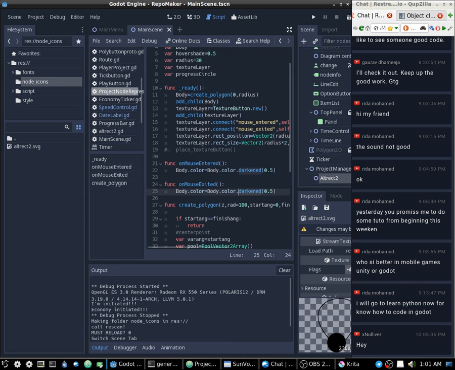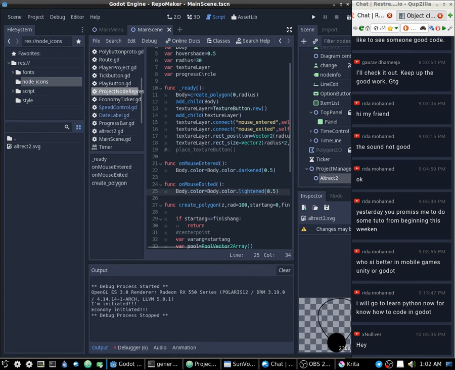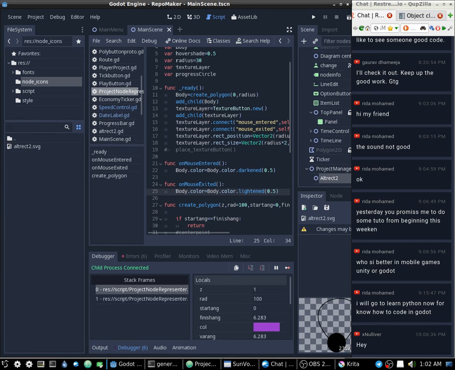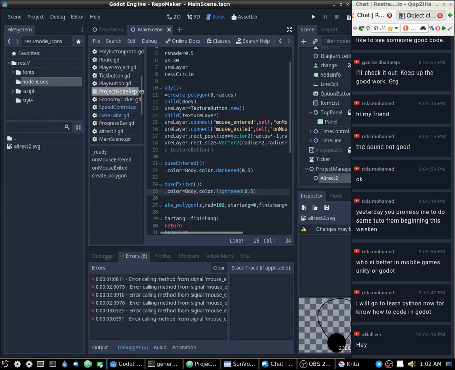And probably this won't work, but let's see. Something bad is going on. Let's see our debugging. Error calling method from signal mouse entered. This is a little bit strange.